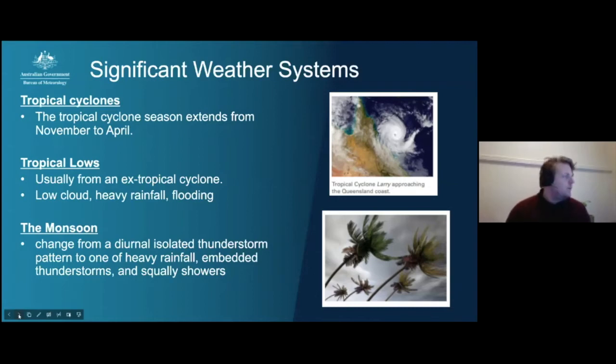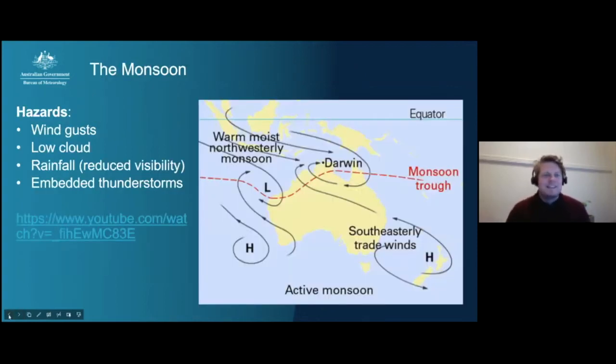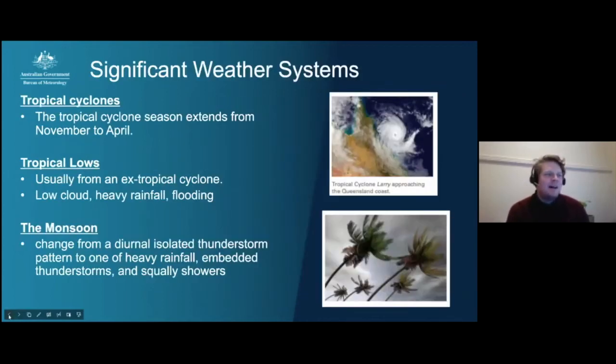I will move on from tropical cyclones, given that it's unlikely that many of you will be going anywhere near them whilst in the air, I hope. But we can show you where to find more information on the website as to the movement and track maps and that kind of thing too.